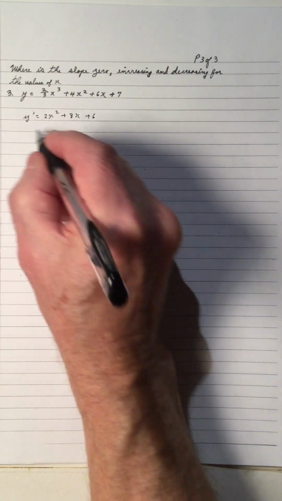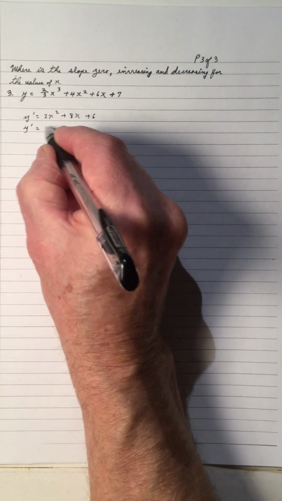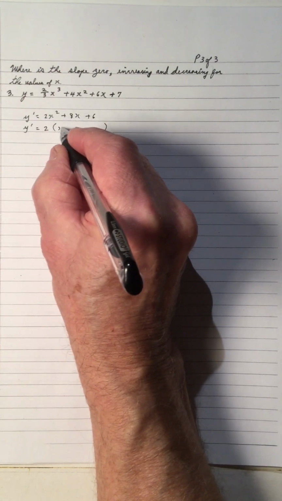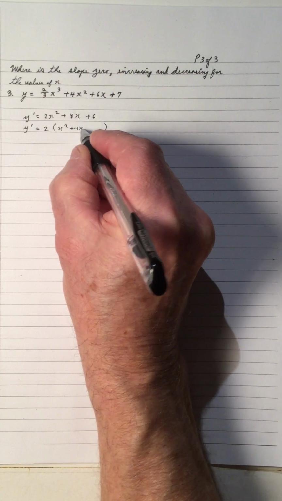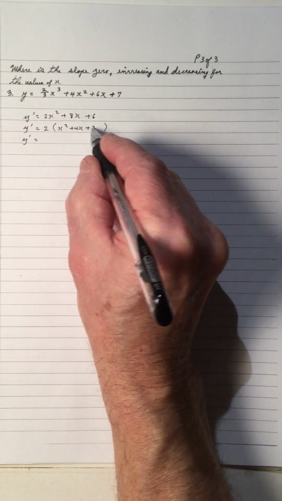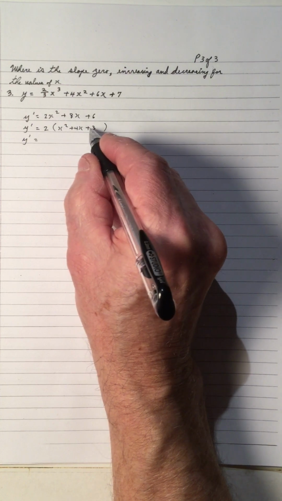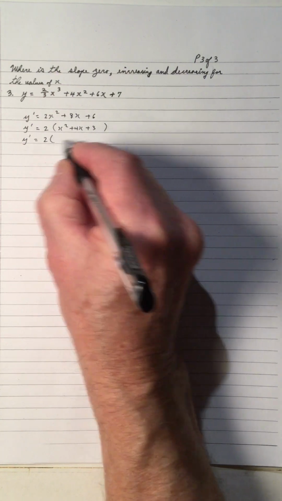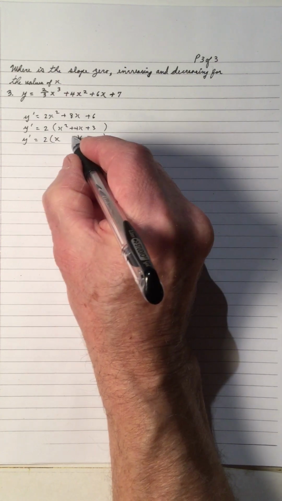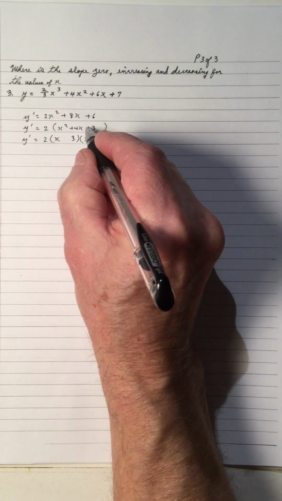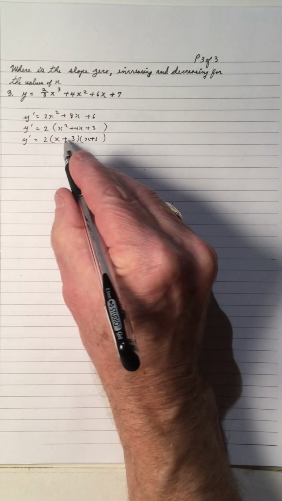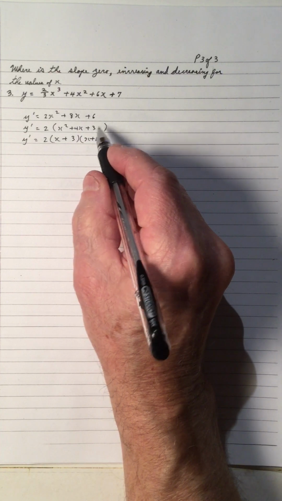So notice we have a quadratic, so let's see if we can factor this. I see a 2 as a GCF, so it's x squared plus 4x plus 3. And I see a quadratic, factors of 3 to give me a 4, a 3 and 1, all pluses, so that looks like it's factorable. So x squared is x and x. Factors of 3 are only 3 and 1. Product is positive, sum is positive, so it's got to be 2 positives. So if you multiply that by 4, you get that trinomial.